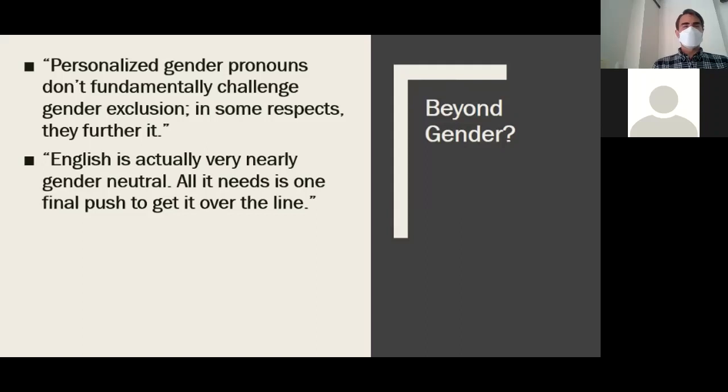And so he says that in terms of pronouns, we already have I and we, which are both gender neutral, and we have you, which is gender neutral. So all we have to do, the final push, is we just need to get rid of he and she. And he says, let's go with they, which is sort of happening anyway, right? When we see this happening kind of on its own, it seems to be where we're headed. So we just need a final push to get it over the line.